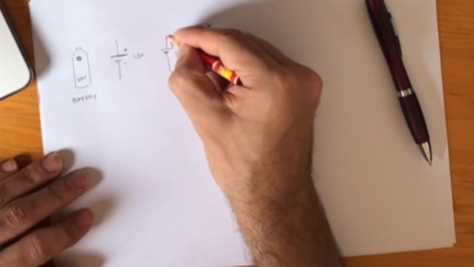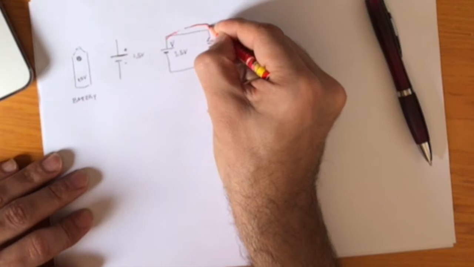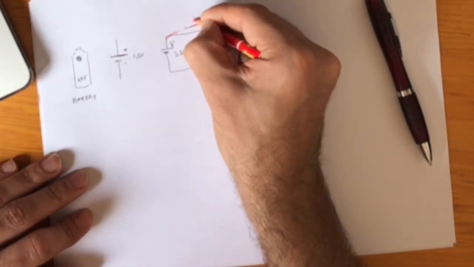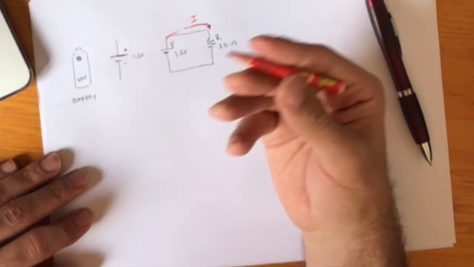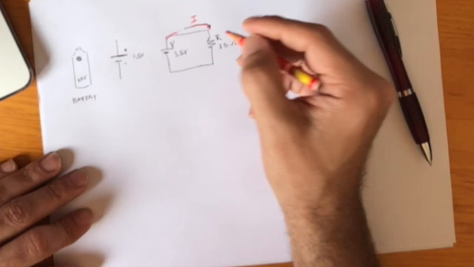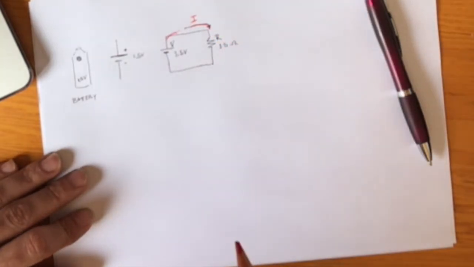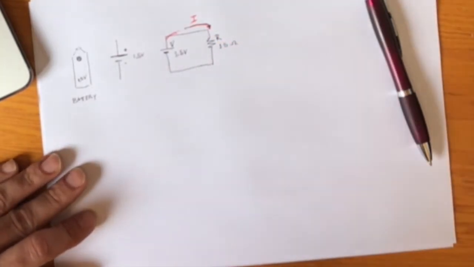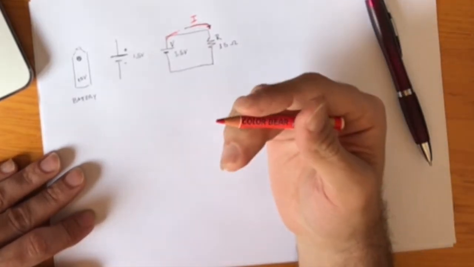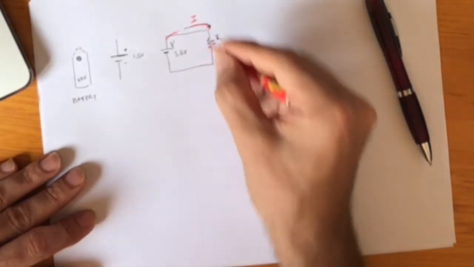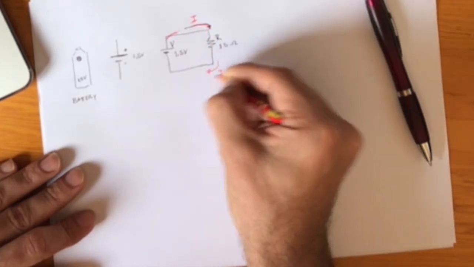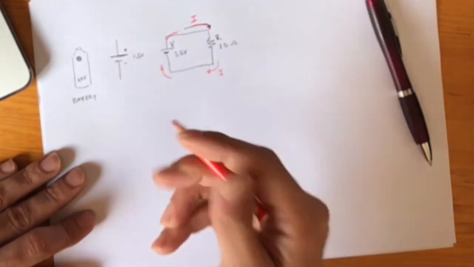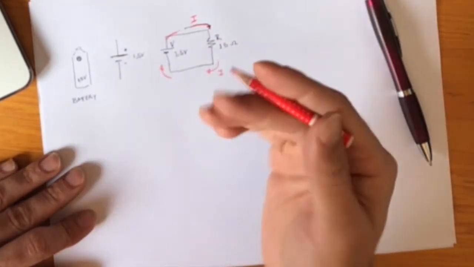Maybe I can even use a color, but the pressure from here, the water, is going to make it go. And we might want to represent that with the letter I of intensity, but it's the same as saying that the current has some volume of electrons, of charges flowing. So you can imagine that I is there, and I is here, or I is here, in the same way that we said in a river, upstream, downstream is the same.